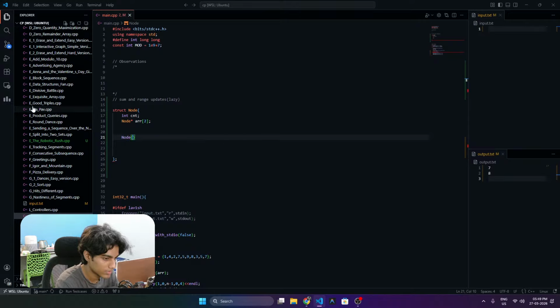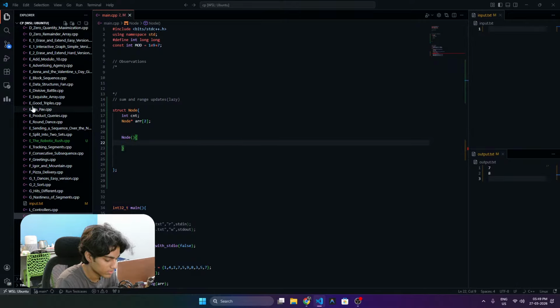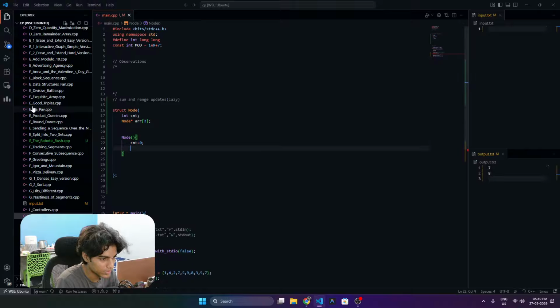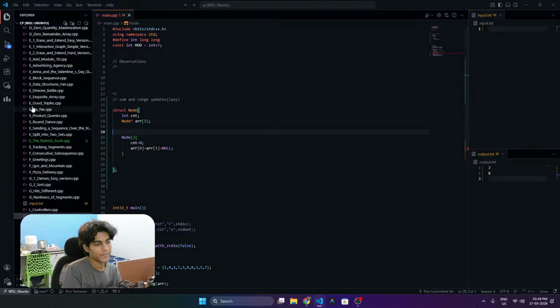Create a constructor, so count becomes 0 and arr of 0 and 1 all become null at this point.